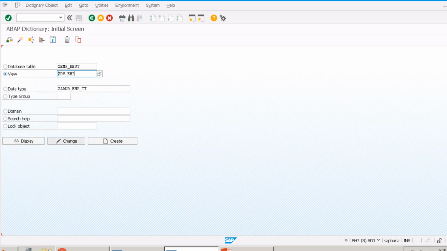Okay, let's stop here now, and in the next section we will see help view and maintenance view. Help view in itself is a big topic, and it involves search help, you see. So we have seen domain, data type, views, database, and tomorrow we'll see search help, and then the projection view, help view and maintenance view. Lock object and type group we will see later. Currently these are not needed. Generally we rarely create these, and we create lock objects during the update of a table.